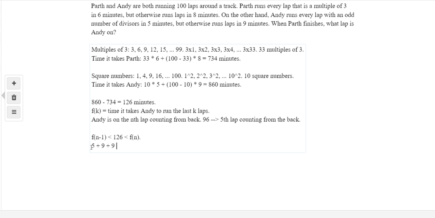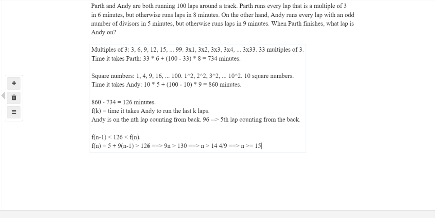So on this range, we know that there's never going to be any 5s that appear, so we're always going to sum 9s. So in this case, it would be 5 plus 9 times n minus 1 if we're counting for f of n. And we want this to be greater than 126. And if we solve for n here, we're going to get that 9n is greater than 130, which means n is greater than 14 and 4/9, expressing it as a mixed number. And since n is an integer, that means n is greater than or equal to 15.